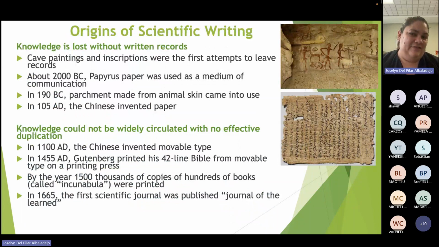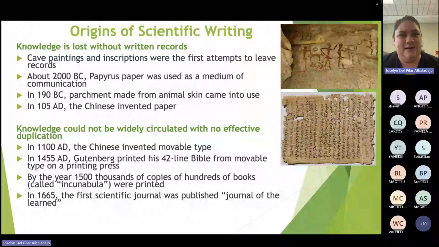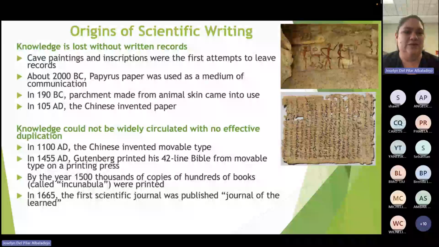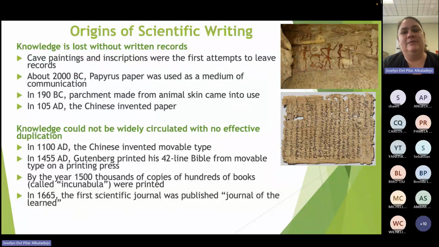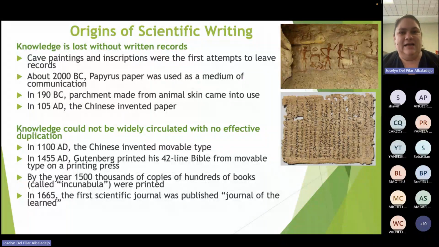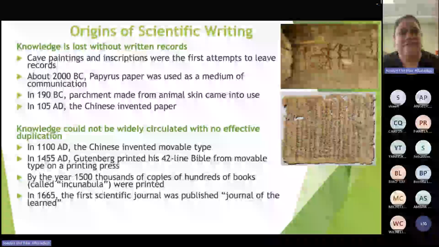In order to understand scientific writing, we need to understand where it originated from. And I'm a little biased because I do teach history of chemistry, so I included a little bit of history. One of the first ways of humans, right, Neanderthals, to pass on knowledge was through the drawings in the caves, right? That was the very first attempt from us to communicate our lives or our experiences through something that would stay and prevail even if we were not there.